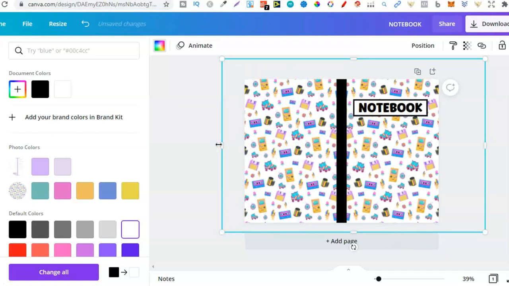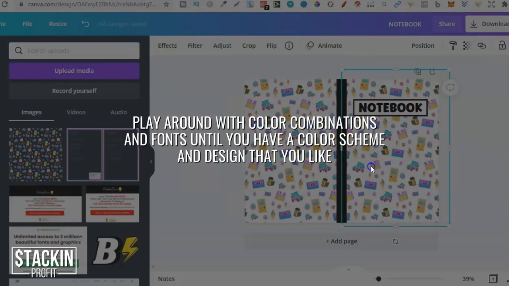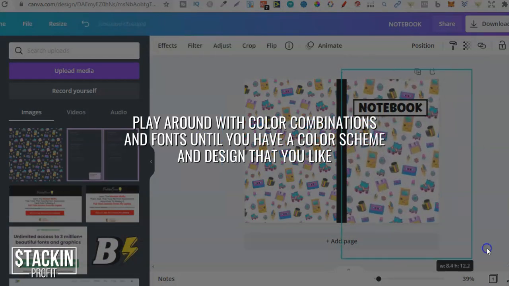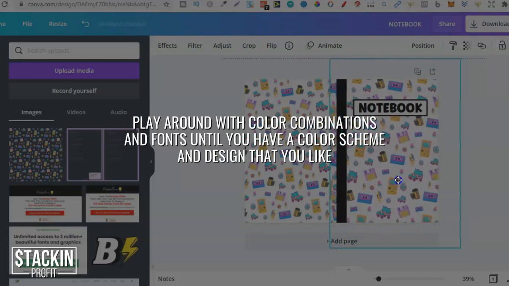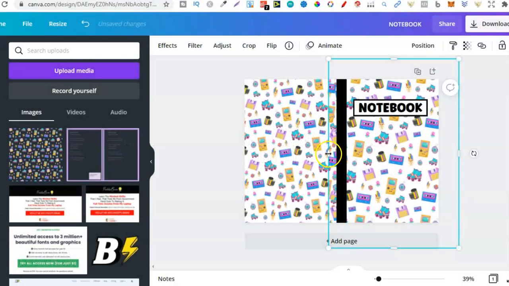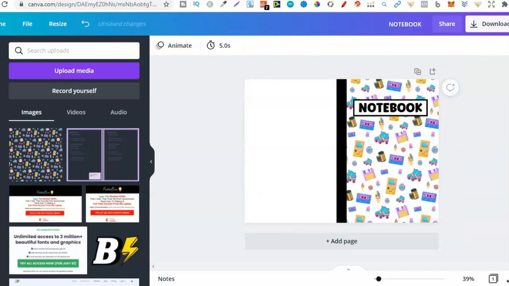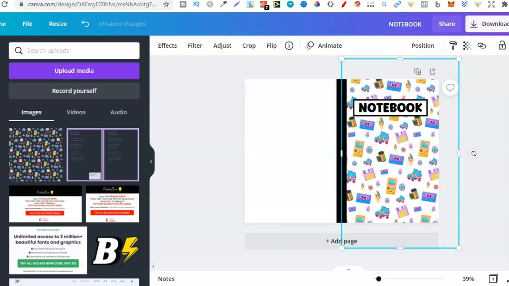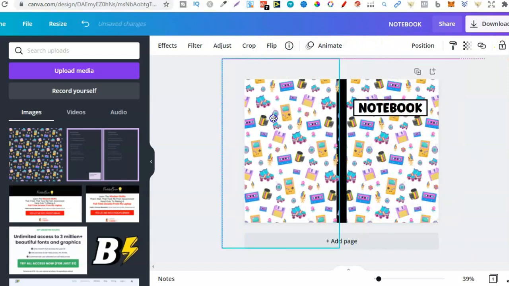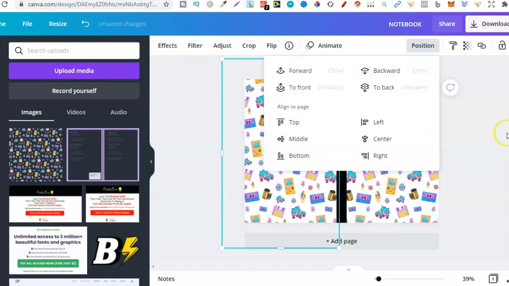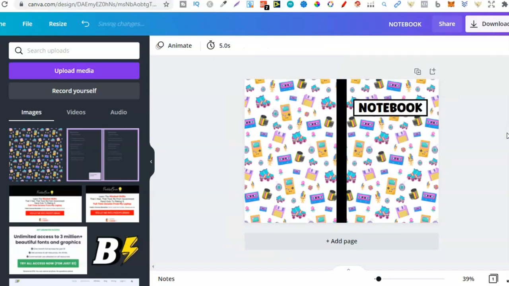And now we have our notebook, but I don't quite like it. So what I would do is just play around with this until it starts looking better. I might make that bigger, push that over to round about there. I reckon that looks good. So now I'm just going to pull in that edge. I'm going to delete that one. I'm going to clone, and then I'm going to flip and move that one back to here, line that up and push behind that spine. So there we go. The notebook's looking good.